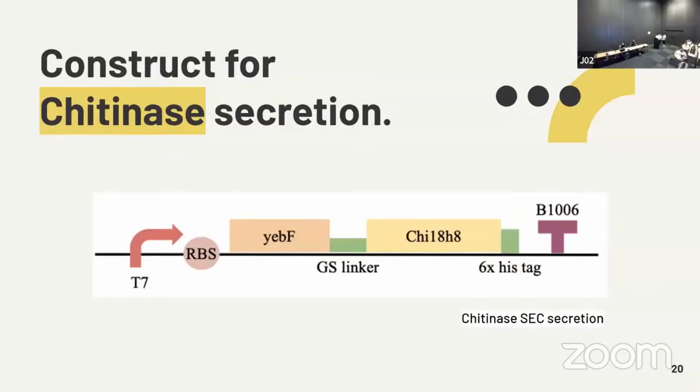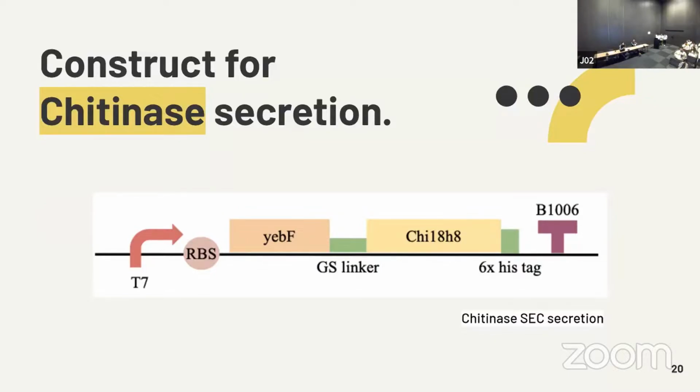Moving on, to achieve the extracellular secretion of chitinase and actually attack the FOC to inhibit its activity, we utilize secretion tags in conjunction with our protein of interest, H8. Our chosen chitinase, H8, is a novel chitinase demonstrated in literature to possess inhibitory effects against Fusarium oxysporum. And since we exclusively use E. coli during experimentation, we had to ensure that this secretion can actually go through the gram-negative cell wall of E. coli.